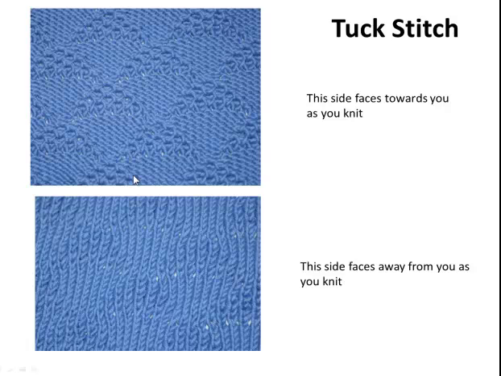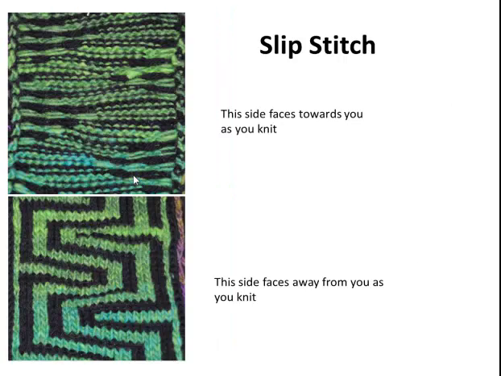That's why, to make it less confusing for us, we just say that everything that's a texture is a wrong side texture. And here's a slip stitch. In this case, it's quite obvious that we like this side better, and this will be the public side or the right side of the fabric. However, when we knit with Design a Knit and when we design our pattern, we're going to design it as though this is the side that you're going to see, and we're going to call it the wrong side. Then when we want to wear it, we're going to wear it with this side here.